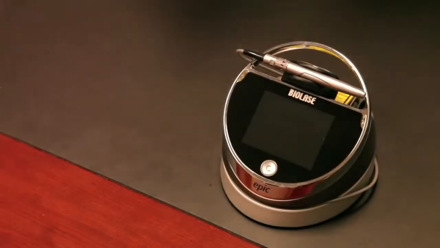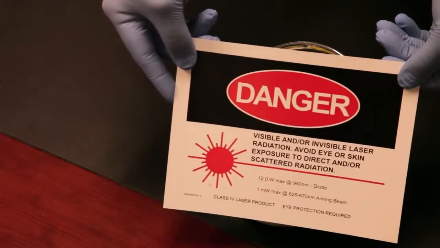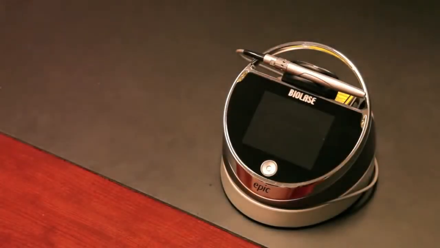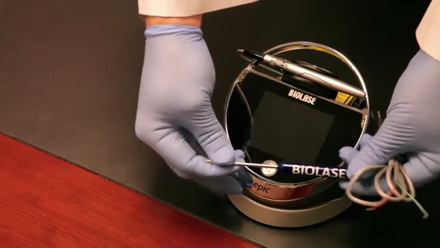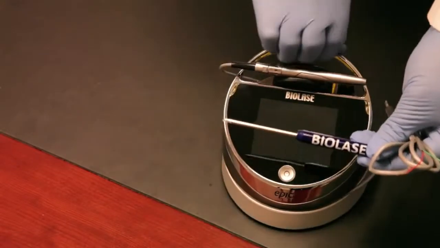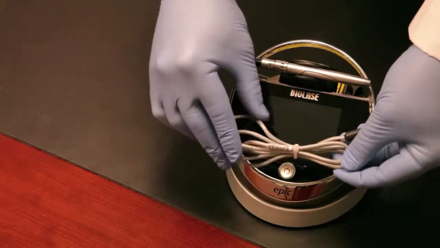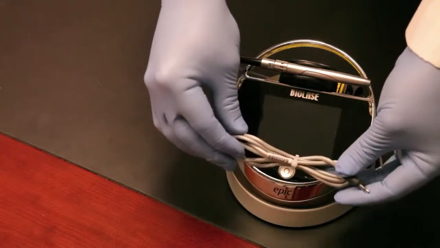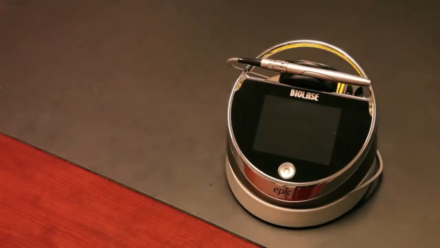There's also a laser danger sign for the operatory wall. You hang this in the operatory where the laser is going to be used. There's a small screwdriver for installing and reinstalling the lithium-ion battery pack on the bottom of the laser. Then there's a small gray cable here called a remote interlock, which is used as a safety function. Most people don't use this. It's a requirement from the medical OSHA group but not really required in the dental operatory.